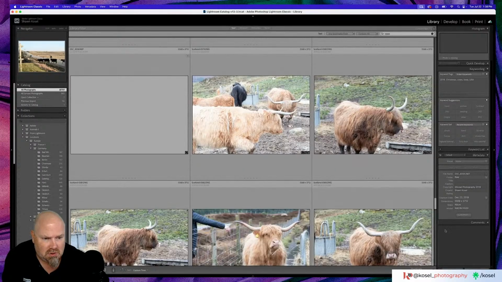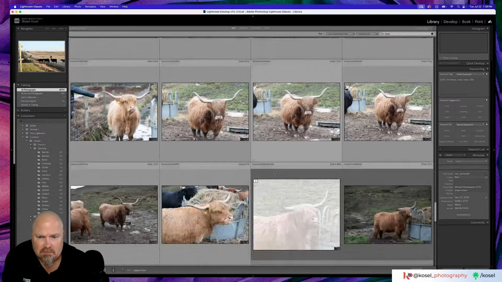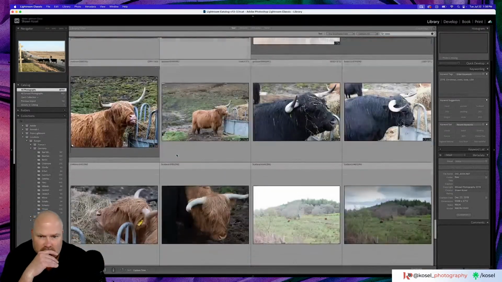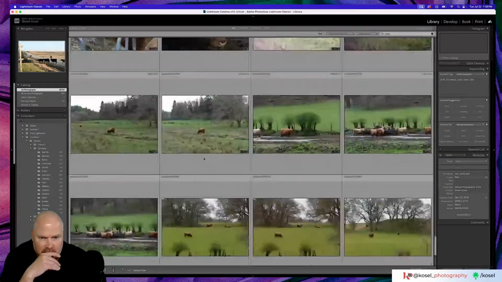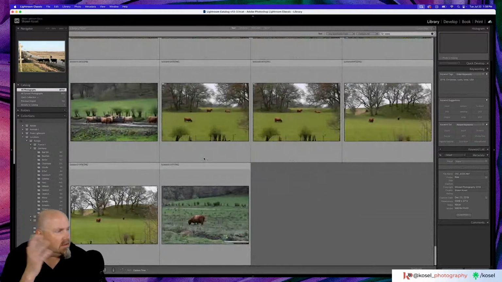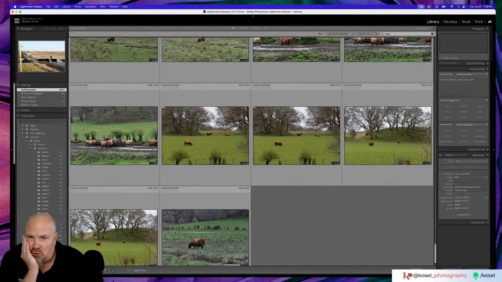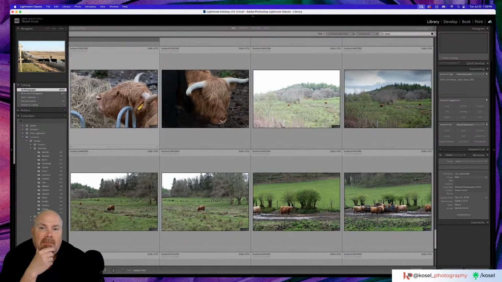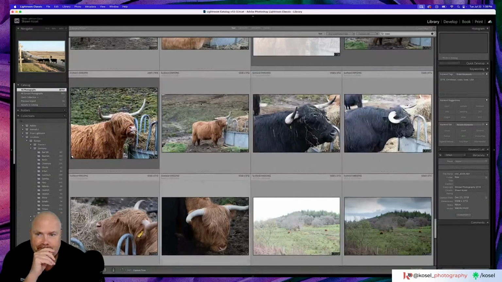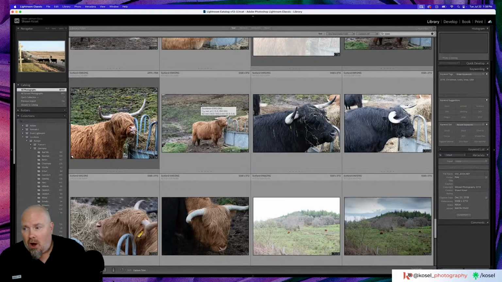More hairy coos. And I didn't tag the cows. Hairy coos are so cute. Yes, they are. They are adorable. Baby hairy coos are to die for. That's all I can say. Oh my gosh. Oh, so freaking cute.